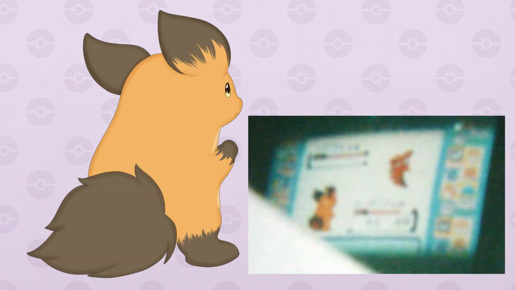Starting with Honoguma, which was scrapped in favour of Cyndaquil, its name pretty much means Fire Bear, and its attacks were said to be Scratch, Leer, and Fire, also translated as Burning or Scathing, though I think it's safe to assume this is probably an unfinished version of Ember.